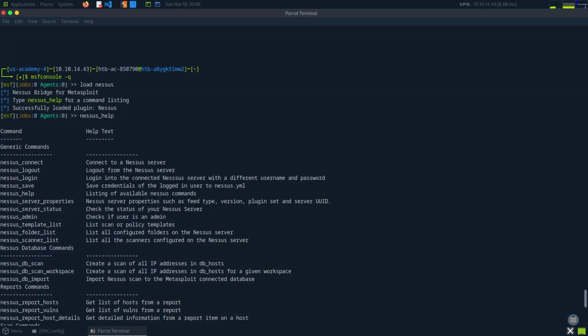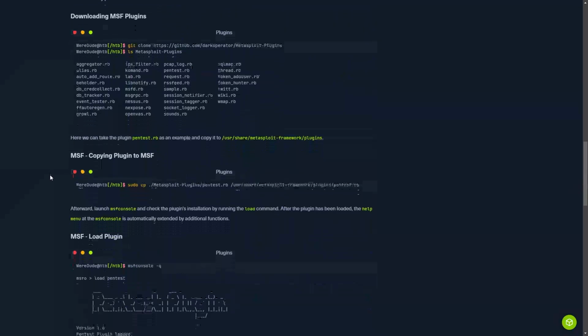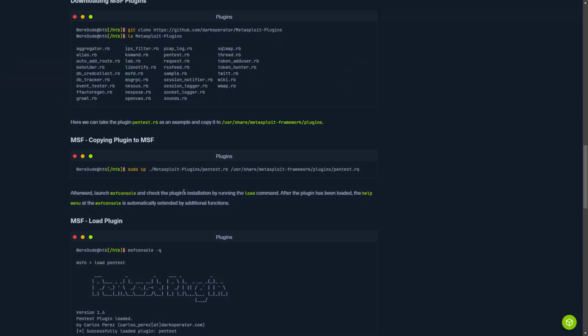So it's actually a pretty cool feature, if you will. Talks about installing new plugins. You can copy plugins right into the folder, just copy it right in there using this command string.